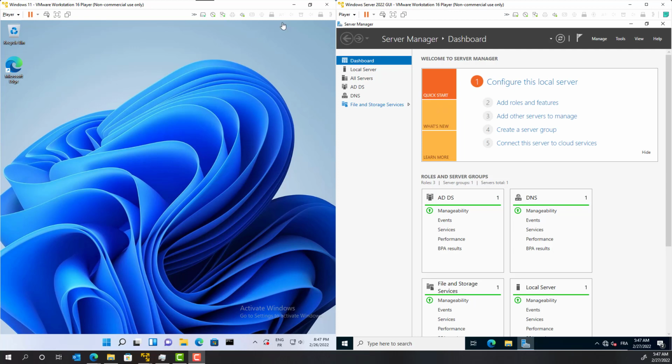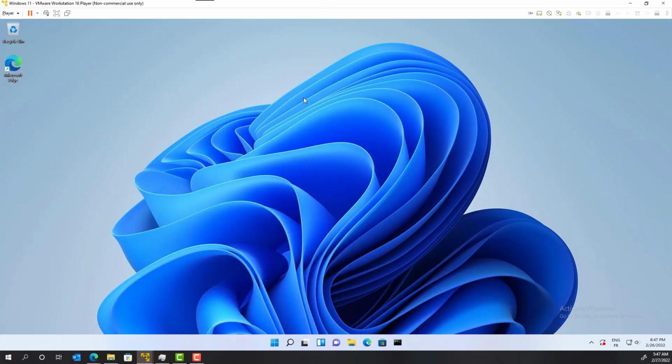On the Windows 11 workstation, you should ensure that the workstation can ping the domain you want to join, in our case, corp.zintech.com. For that, you need to change the DNS settings of the workstation and use as the primary DNS server the IP address of the domain controller that holds the DNS server role.